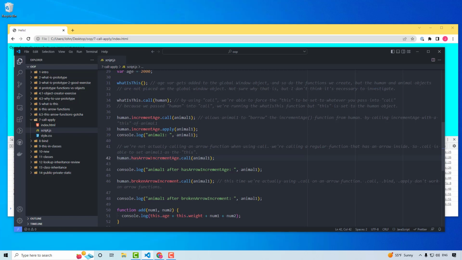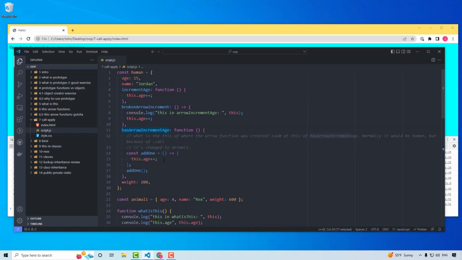So this has arrowIncrementAge. If we try to use call on it and force it to have this of animal one, we'll see if it works. So let's take a look at hasArrowIncrementAge. In the human, hasArrowIncrementAge is actually just a regular function, but it has an arrow function inside of it. So again, going back to our arrow function section, what is the this of the thing it was created in? Well, what is the this of hasArrowIncrementAge?